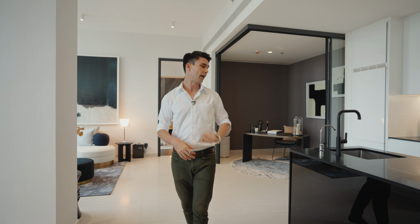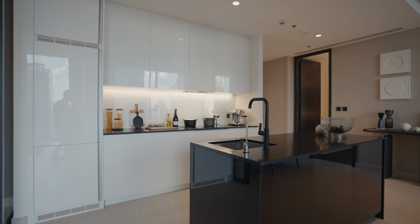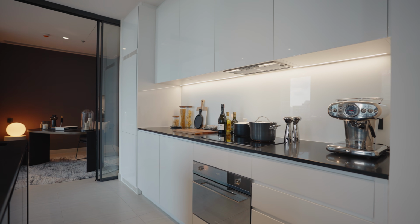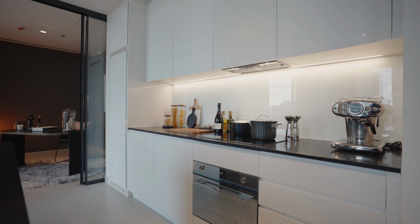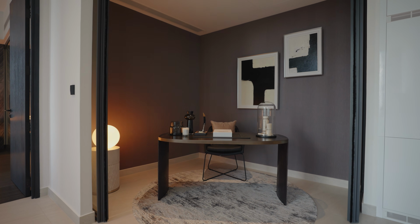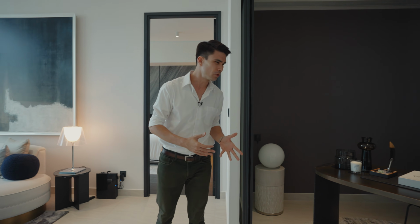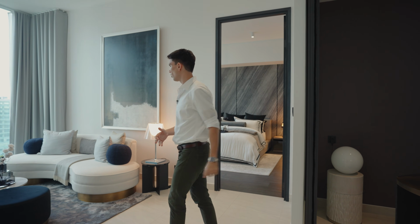3.15 ceiling height. Here's a full kitchen here with an island. Your fridge goes there, a lot of storage underneath the island for your dishwashing machine. You've got your oven there. Really nice place to store your cookware. You've got a dedicated office here. This was where we did the video introduction. You could convert the space into an extra bedroom if you really wanted to, but I think it's really great there. I would sit and work there all day.